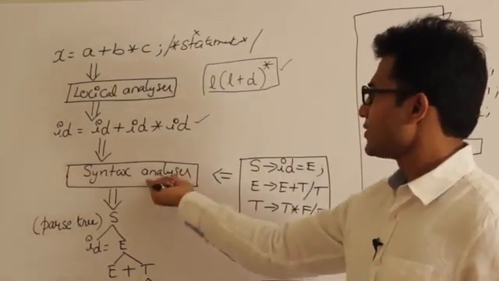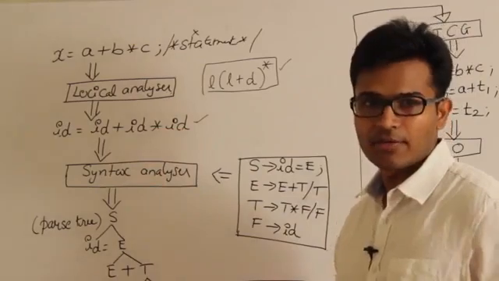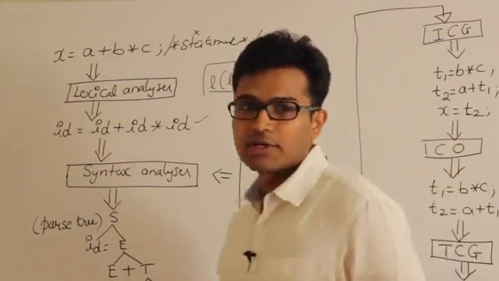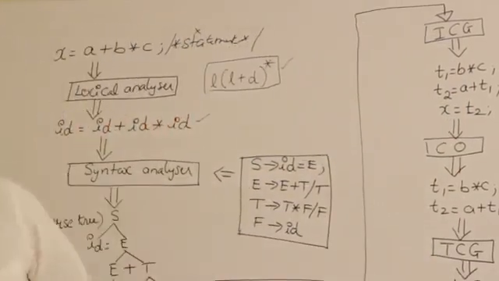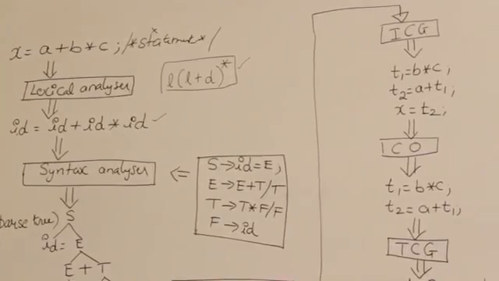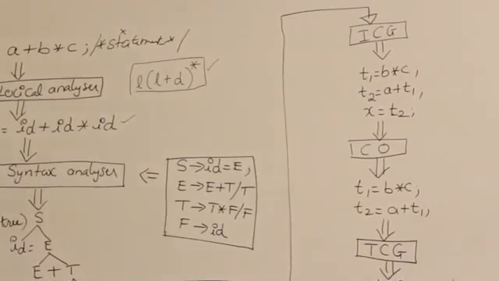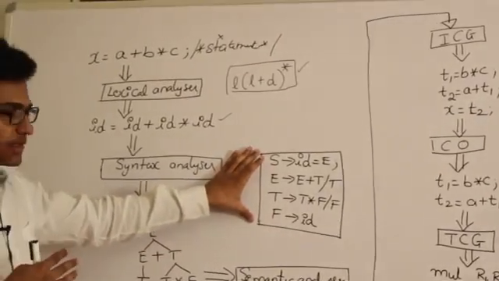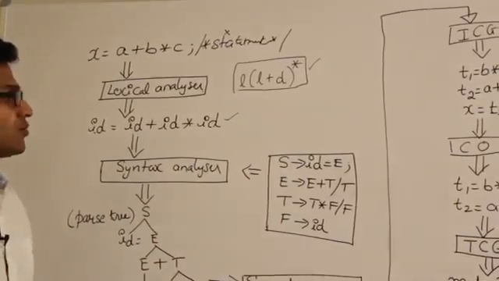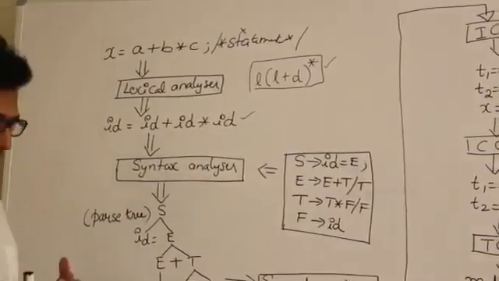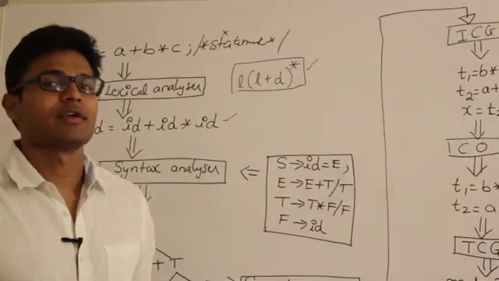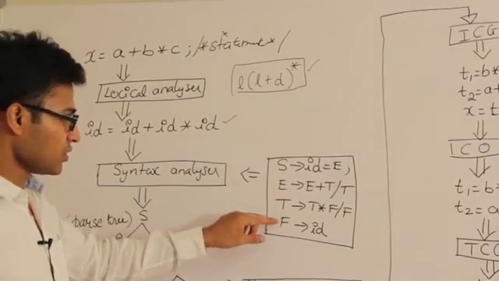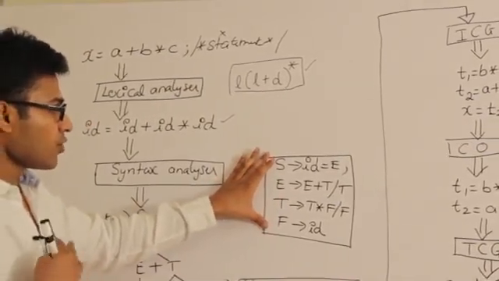Now the syntax analyzer is going to take all the tokens one by one, and it is also going to take a grammar. It is generally called a context free grammar. Why are grammars useful? Grammar's main use is this: the entire program, the rules of the programming language, can be entirely represented in a few productions. Generally every programming language will have a few hundred productions.